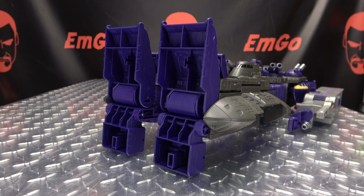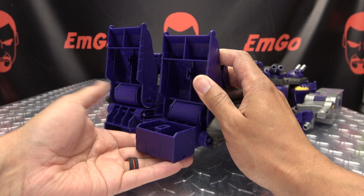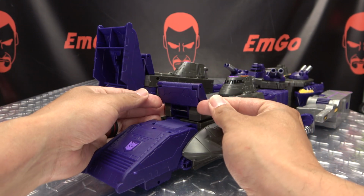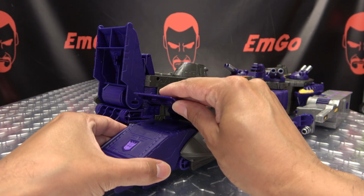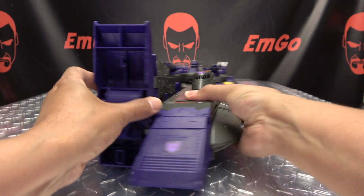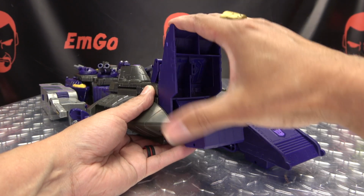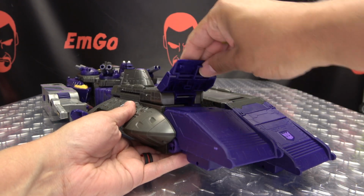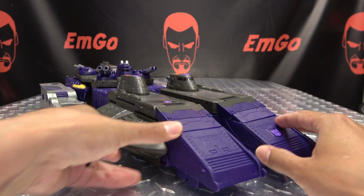So laying him down, first thing we're going to do is collapse his feet. So bring up the heel and bring down the toe. I'll just tap into place. Do this little panel. Flip this up, bring this down, and this will just tab in right across that section there. And you're going to do the same thing on the other side. Bring that up, bring that down. Tab that in, open up that panel, and bring that down.